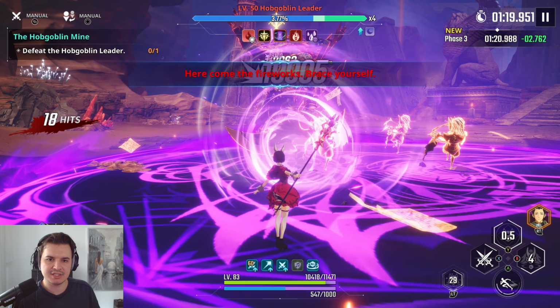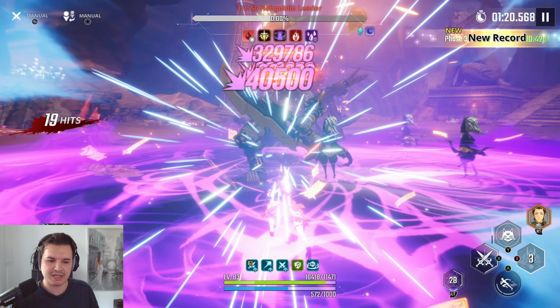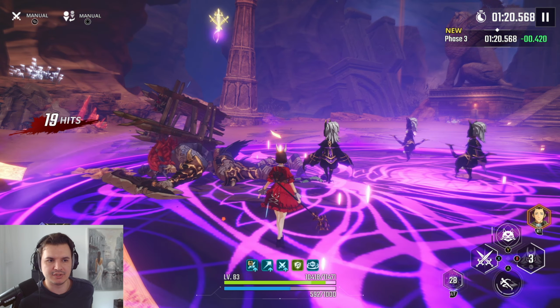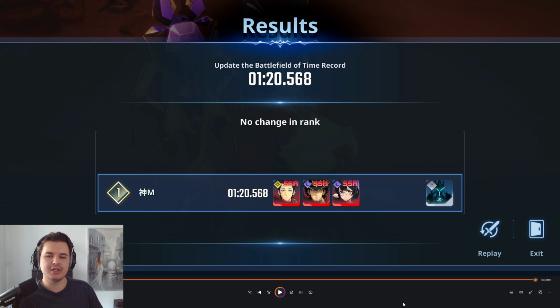And now we just keep spamming basic attacks and the circle, whatever you can, and we stick with Bora until the end. Yeah, and that sums up the entire run.